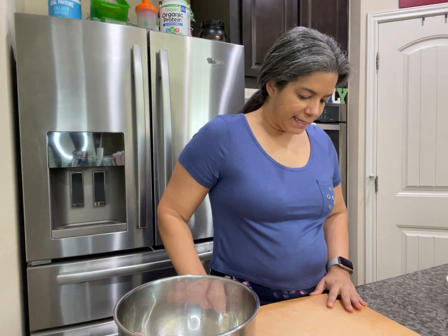Wash your hands. I already washed my meat. I know some people say that you don't wash your meat, but I was raised in a household where we do have to wash our meat. So for me, that is something that we need to do. I either use white vinegar, or you can use lemon juice or lime juice, whatever makes you happy. Go with that. Okay, let's start this off.